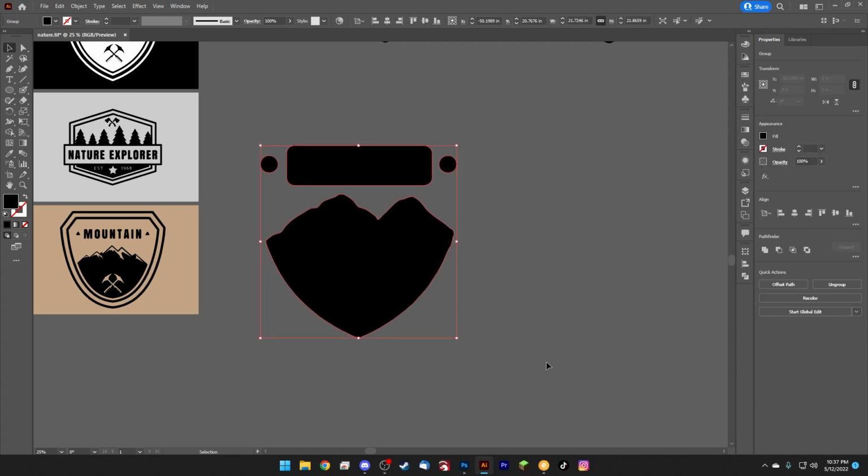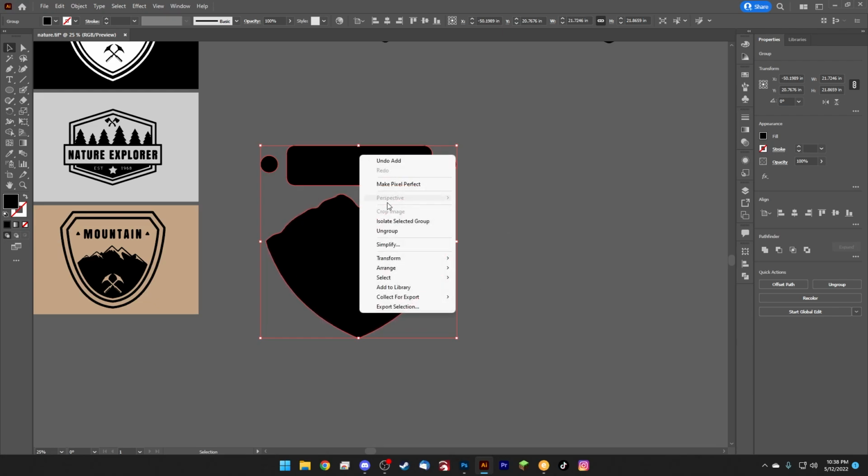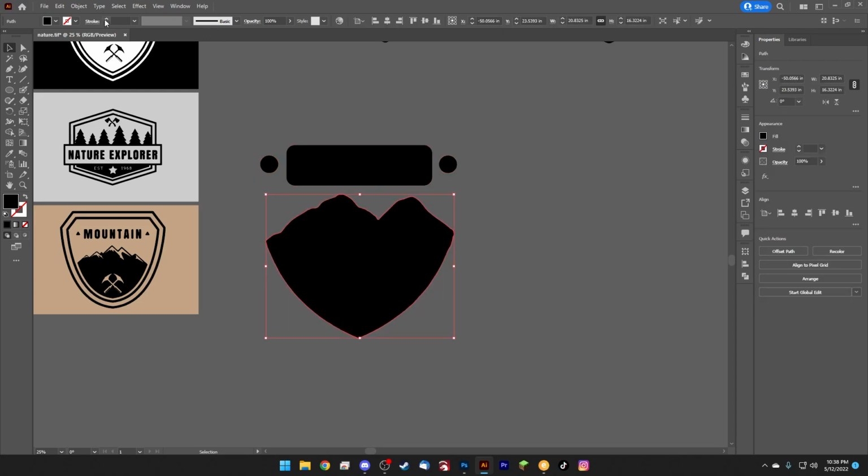I know this has been kind of a lengthy process, but the last thing we want to do is add a stroke to our outline. Remember, this outline down here, we just closed off the edges. We didn't actually make it any bigger. And if we don't make it any bigger, then we won't be able to see it with our original graphic on top of it. So we're going to add a little bit of a stroke to the mountain range itself, just so that we're able to see it. Something like that. Doesn't have to be crazy.